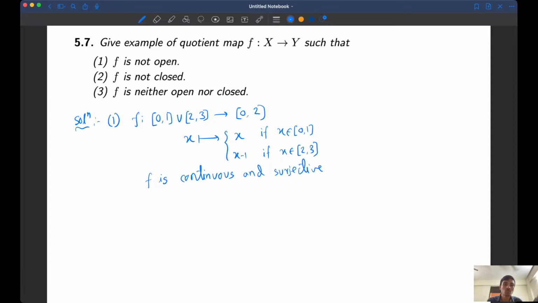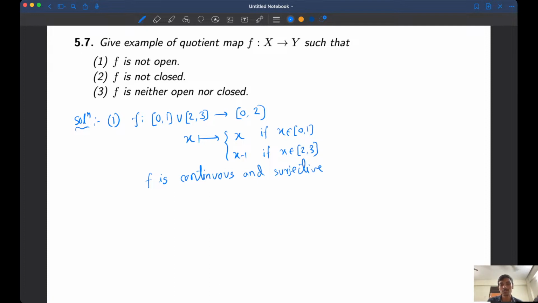Surjective, and also it is closed, because if I take any closed set, that will again get mapped to some closed set here, because this x sends any closed set to a closed set here. Similarly this also sends a closed set to here, but the only problem is the openness, because here you have point 2 and 1 which get mapped to a closed point here, but here they are also interior points in this set, but where it gets mapped to, that is not an interior point. That's the only problem.